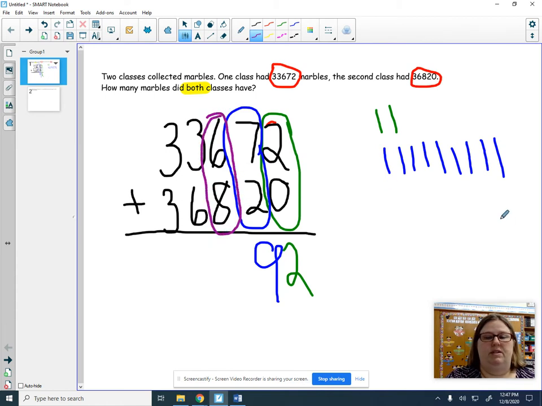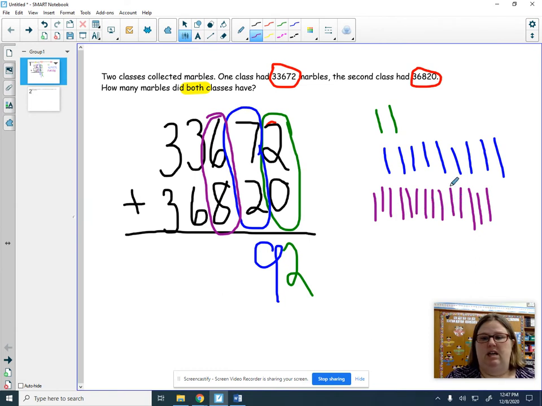All right, let's move on to our hundreds. So we start with our first number on top with 6. 1, 2, 3, 4, 5, 6. Then on the bottom I have 8. 1, 2, 3, 4, 5, 6, 7, 8. All right, let's count them up. 1, 2, 3, 4, 5, 6, 7, 8, 9, 10. So I know that means I can box these. I can cross them off. And I have to add 1 to my thousands place. How many do I have left? I have 4. So 4 goes on the bottom.